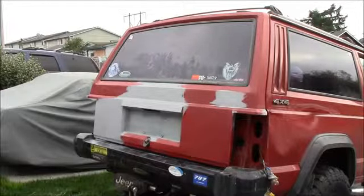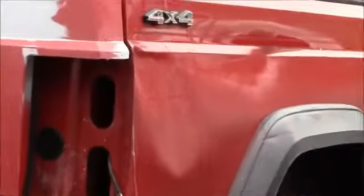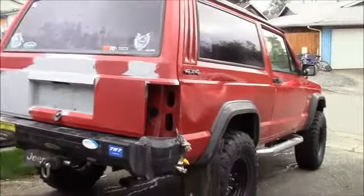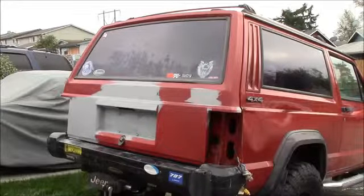Spared you from watching me sand so I could let you watch me blow dry the hatch. I think she's pretty much done. I could go a little bit further, but I think we're good. Gotta remember, I've still got that damage that I'm not going to fix. I got the damage on the front end that I'm not going to fix. So if this thing doesn't come out perfect, this is just more of an experiment for me.